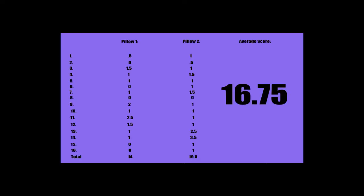And there's a good reason to make more than one pillow. Because if you have one that scores a 14 and another that scores a 19 and a half, you will get a better average number than by scoring one that's a little better or a little worse than your normal sewing abilities.